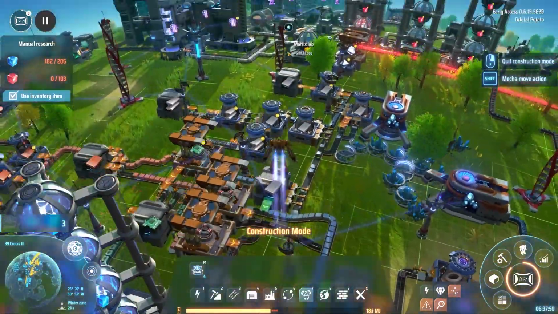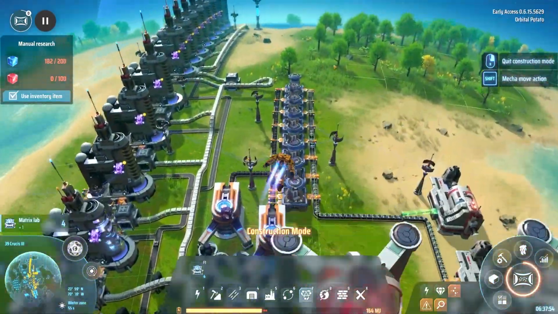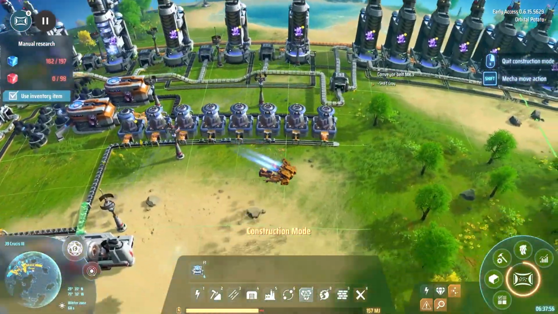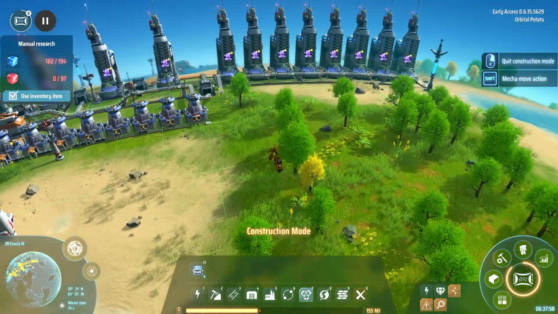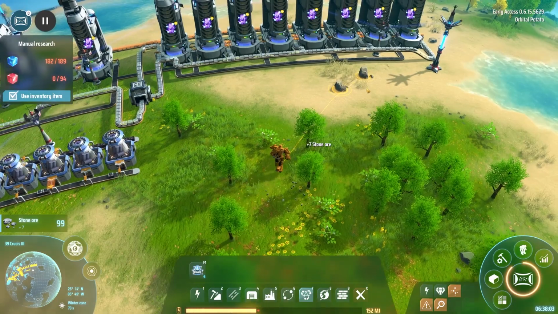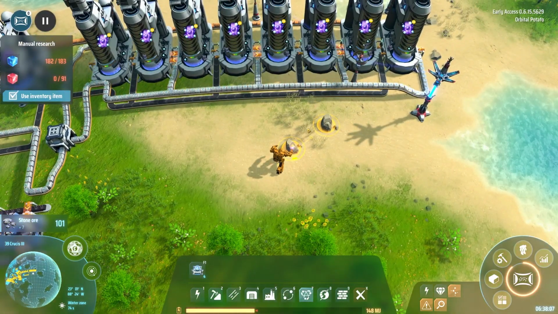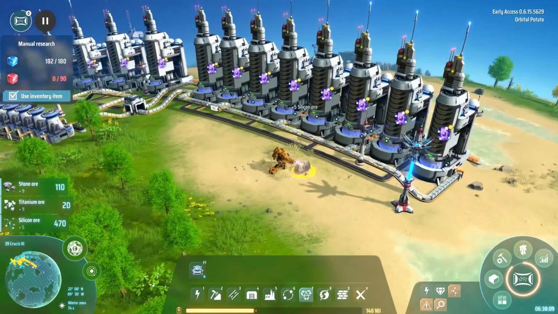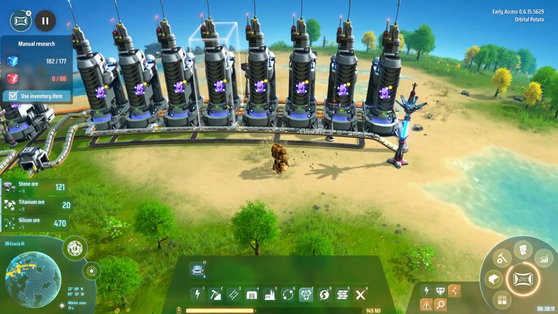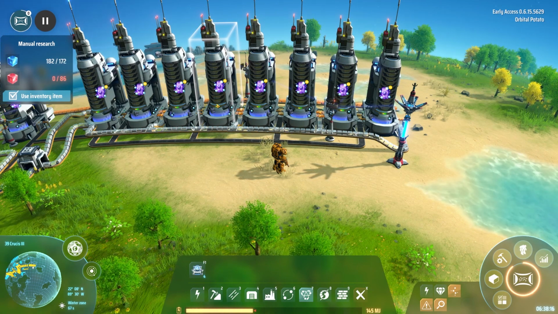Right. Okay. Let's return to the hydrogen setup over here. So, we might want to expand this hydrogen setup. I am very, very proud of the way that it looks. Let's grab a little bit of titanium over here. So what we have here is our hydrogen production area, which I'm very, very proud of, Derek.